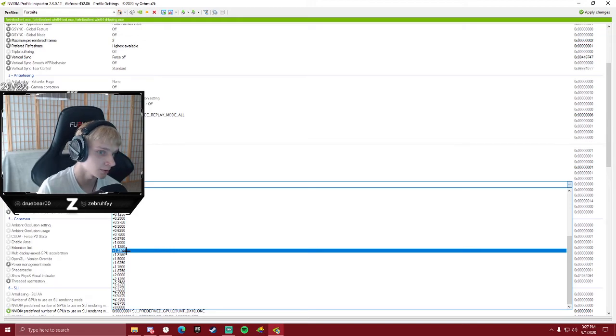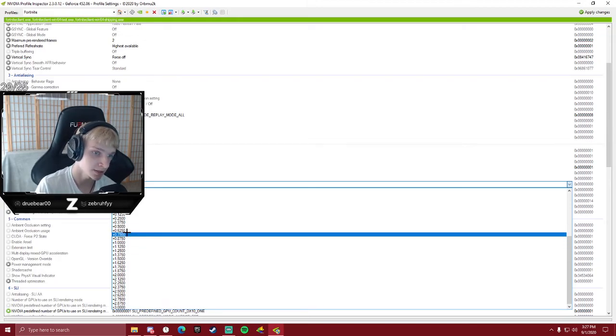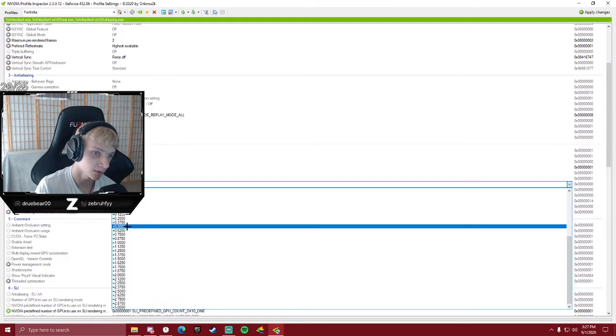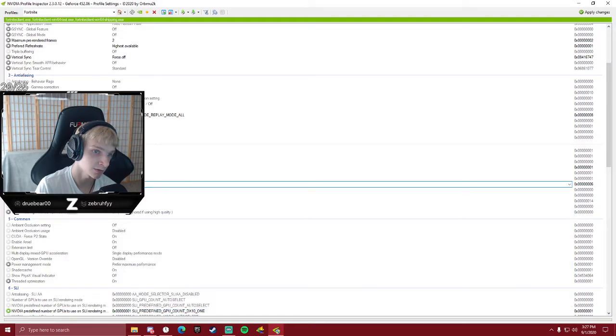But I would recommend either 0.5 or 0.75. I'm going to stick with 0.75 just because it gives you a lot more FPS and a lot less input delay. If you're sitting at 0.5, it'll make a slight difference, but you won't really notice it, and you'll be getting a lot more FPS, so I'd recommend it.